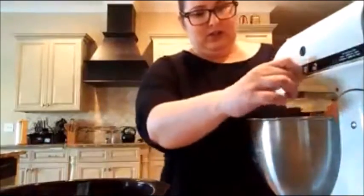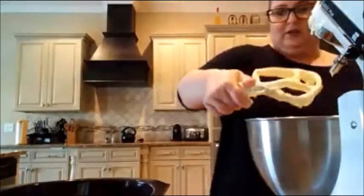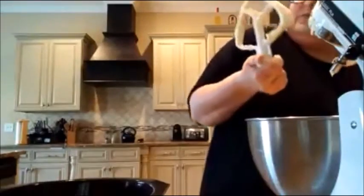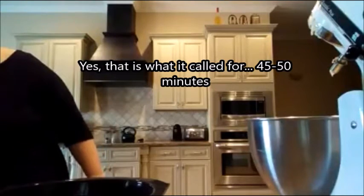And my cheesecake batter is ready, and I'm just going to put this batter right on top of there. And I'm going to put it in the oven at 350 for 45 to 50 minutes, I think is what the recipe calls for. I might have to double check that.